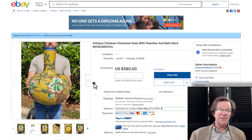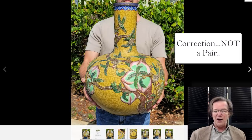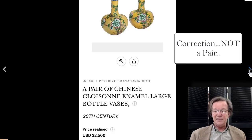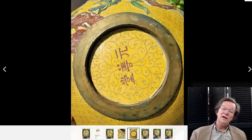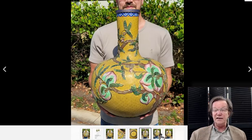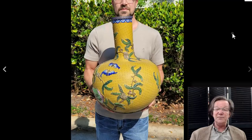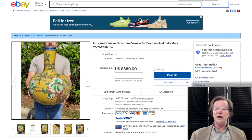Coming up: a pair of early 20th century cloisonné vases with giant relief-work peaches on them. These are pretty rare — they turn up once in a while, and Bonhams has had them over the years. A comparable pair brought $30,000. This one is very, very big, really amazing piece of cloisonné in a beautiful deep yellow color, and it's so far up to $380 with four days to go. I think it's probably worth $3,000 to $5,000. The peaches are very symbolic — birthdays and so forth — and it looks to be in great condition.